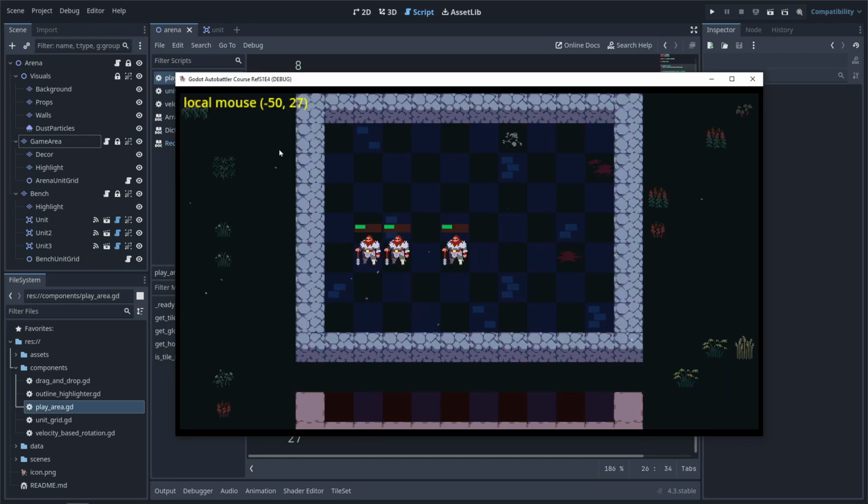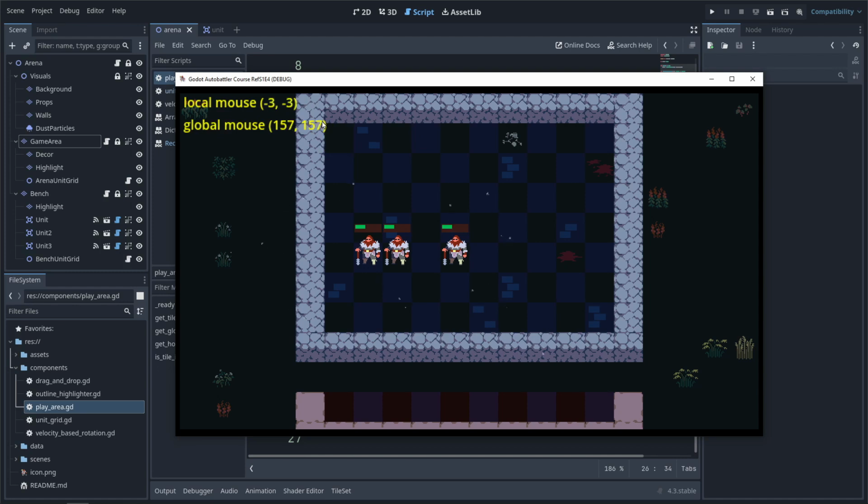Let me show you first of all the local mouse. What does the local mouse mean? I use the game area for the demonstration. So we use this tile map layer right here. Since this is positioned here on the map, this will be 0, 0 for the local coordinate or the local mouse position, right? The top left corner. So if I hover right here, then this will be negative because I'm moving left from that 0, 0 point. So when we use get local mouse position, we take the node's position and relative to that, we see where the mouse is inside our game world, right?